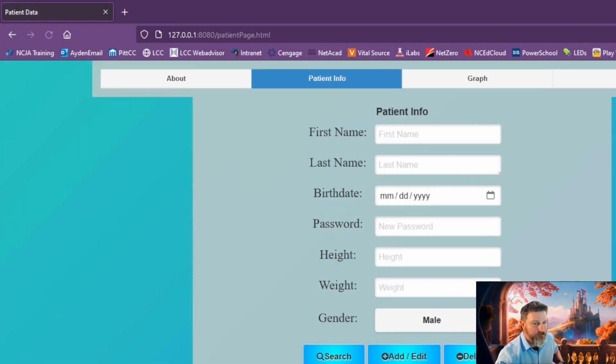Like mine did. Let's do somebody else. Bart Simpson. He's really short. 4'8" and 85 pounds.